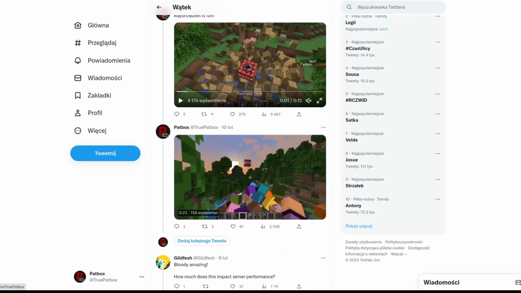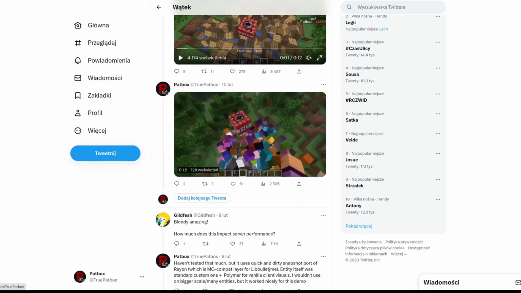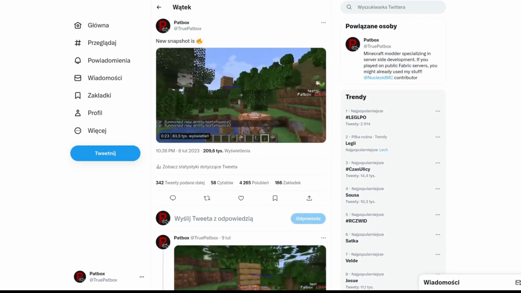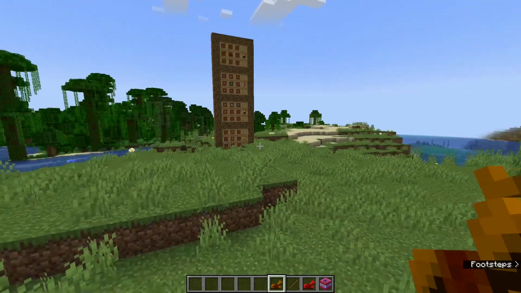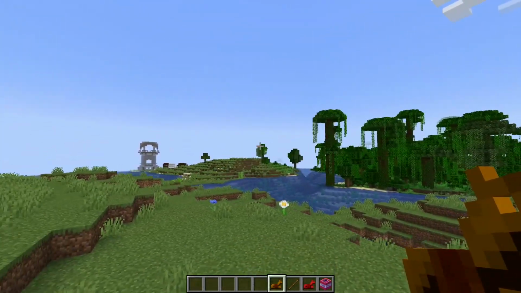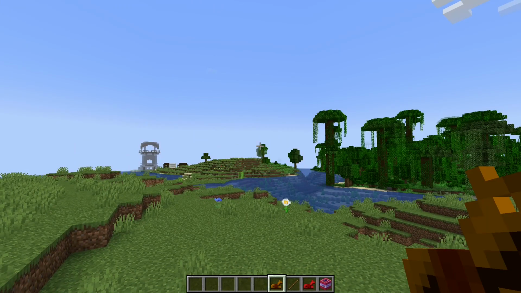And then I said I would release it as a mod to the public when 1.19.4 releases, and I didn't do that because I forgot. But now I'm doing that, and yeah, this is a showcase, I guess, release announcement thing.